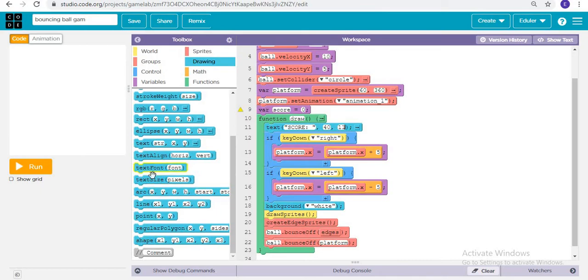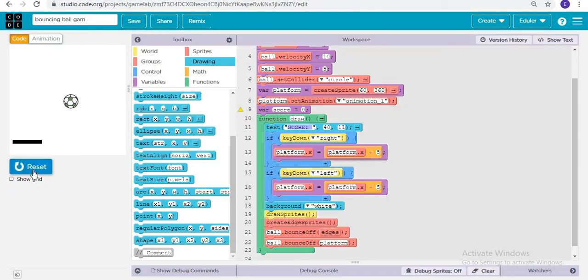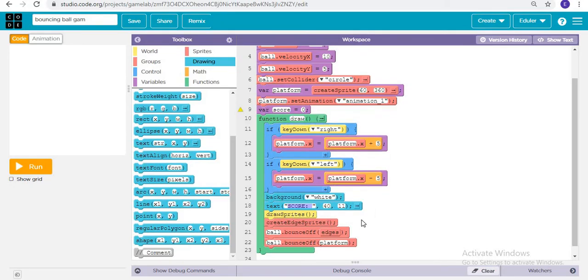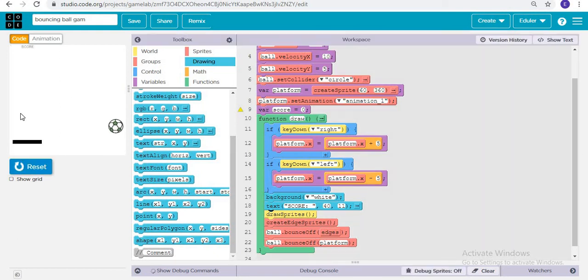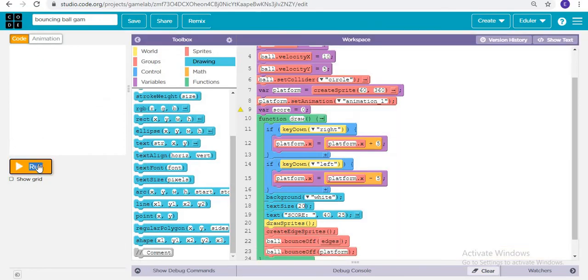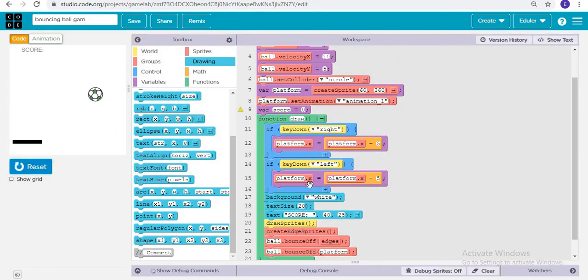I think we should change the color. Why is it not coming? Because the background is actually covering it, so we will write it after the background. Now it's coming, yes, but it's still too far up, so we will do 25. Reset and run. The font is small, so we will increase the size of the font. Suppose 25. Reset, run. Now the score is too large, so 20. Now it's fine.